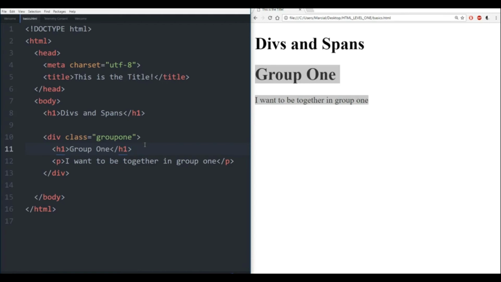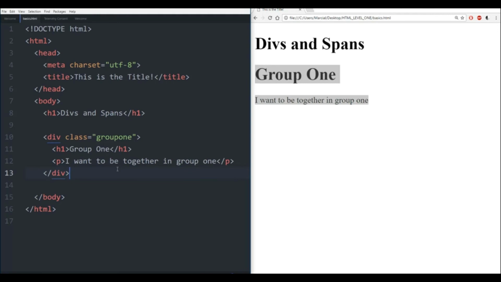So right now, this div tag by itself in HTML doesn't mean a whole lot. It's going to mean a lot more when we learn about CSS. So if this was a little unclear to you, especially with that class keyword, don't worry about it too much. It's going to make a lot more sense in the future. I just want to introduce it now because it really is just HTML. It's not CSS. It's used in combination with CSS.